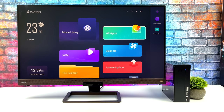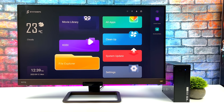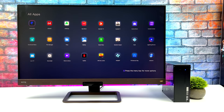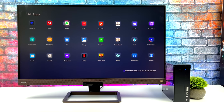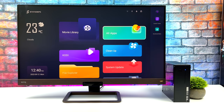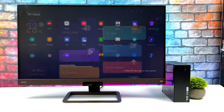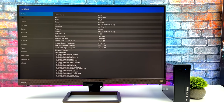Overall performance with Station OS is great, and I kind of expected it to be — this is based on Android 12. If you just want to install an AOSP version of Android 12 on this, they do offer an image and it's actually really easy to flash to the internal eMMC. Hopefully they can add Google Play support, because that would definitely make it more appealing to some people. But the way it sits right now out of the box, it's totally de-googled — and I know there are a few people that kind of like seeing that. You can do whatever you want to this, but keep in mind that some games are going to be limited without Google Play services.